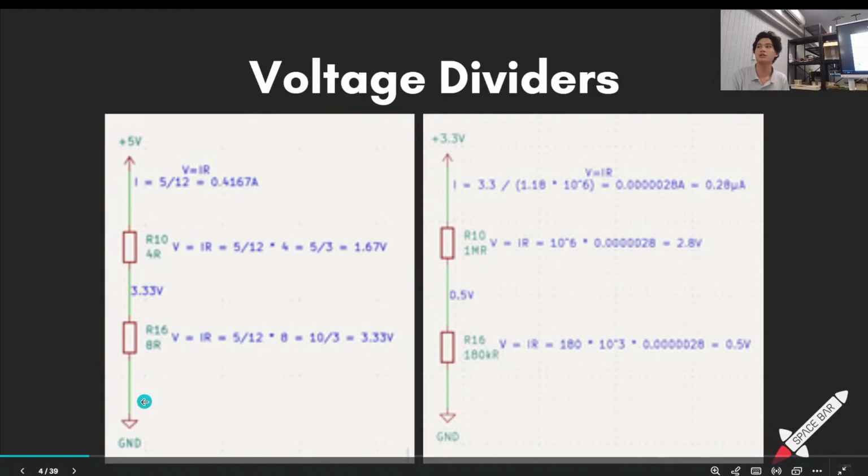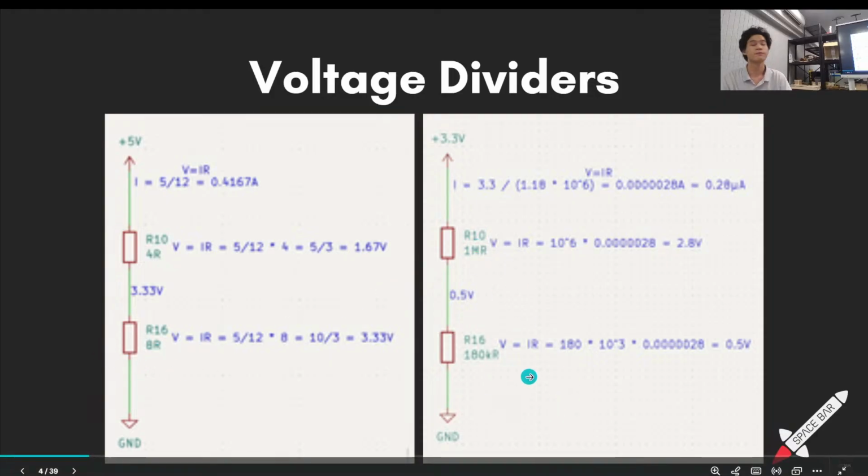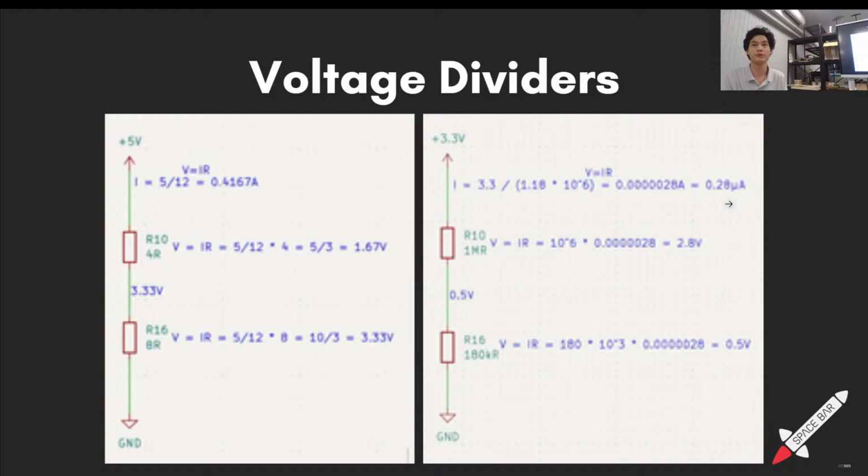Something we wanted to mention was that we did a voltage divider last time to get a certain voltage in the middle. It's actually way better to use not tiny resistance, but a huge resistance. You'll still get a voltage across this, especially if the voltage is not meant to carry a meaningful amount of current. If you just need a voltage for a reference, you can use a huge resistor and get an insanely small current. This is 0.28 microamps, with a 1 mega ohm and a 180 kilo ohm resistor, and you'll get 0.5 volts here. If you use a way bigger resistance, you'll get way less current through your voltage divider, but you'll achieve the same effect.